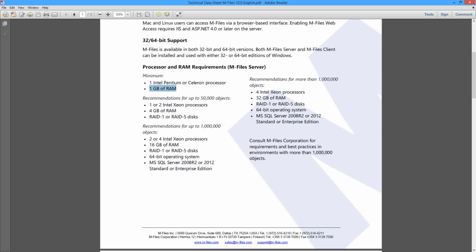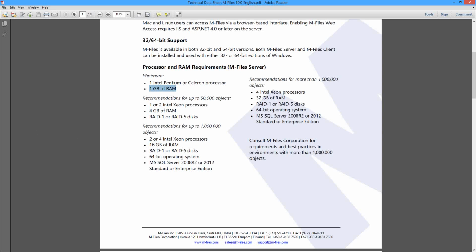Okay, another question is asking about production in a virtual environment. That is completely possible. We have people doing that all the time. Now again, with SQL Server, a lot of times people are going to dedicate the physical server to SQL, even if it's running maybe a couple of virtual machines inside of it. But that's not a requirement either. It's just dependent on how you want to divide that up.